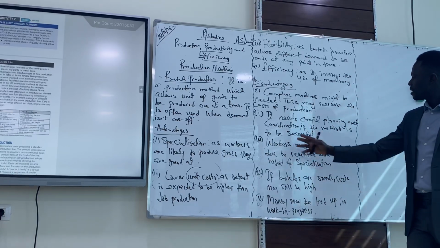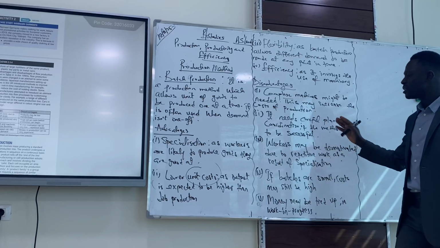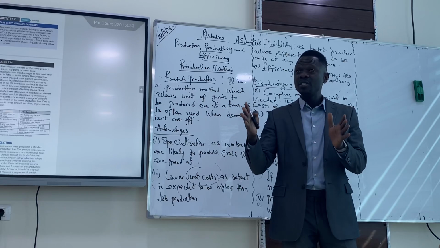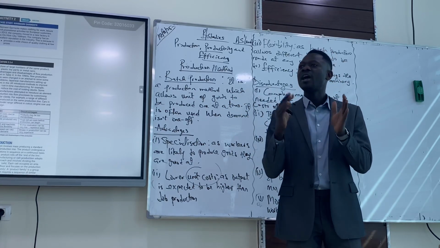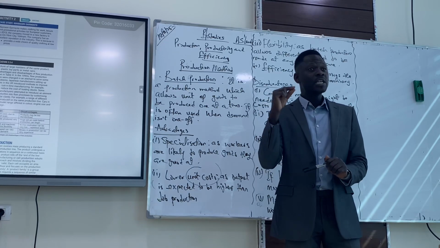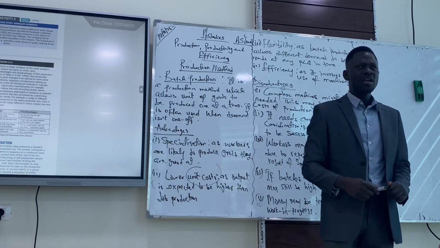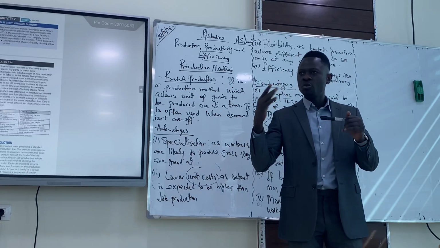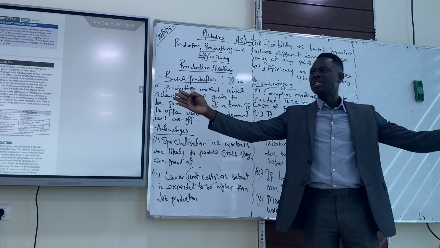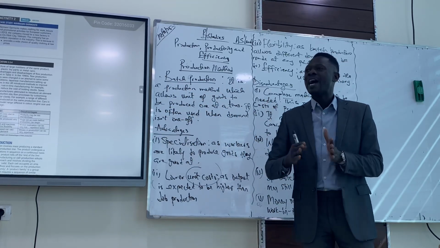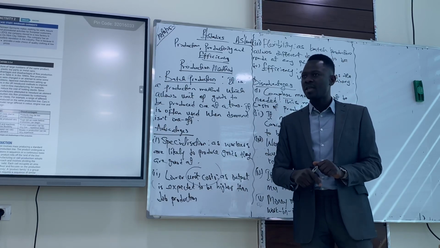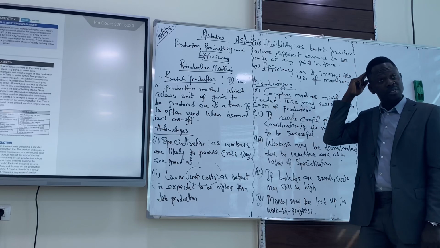The second one, it needs careful planning and coordination if the method is to be successful. Because it involves producing units at a time, it means you have to organize your factors of production structurally. If not, you would not be successful. Unlike job production, where you know the specification, here there's no specification. You have to produce for large numbers of customers. And that means you have to be arranged and organized in terms of getting your resources, and in terms of putting those resources together. Do we understand the second point here, please?